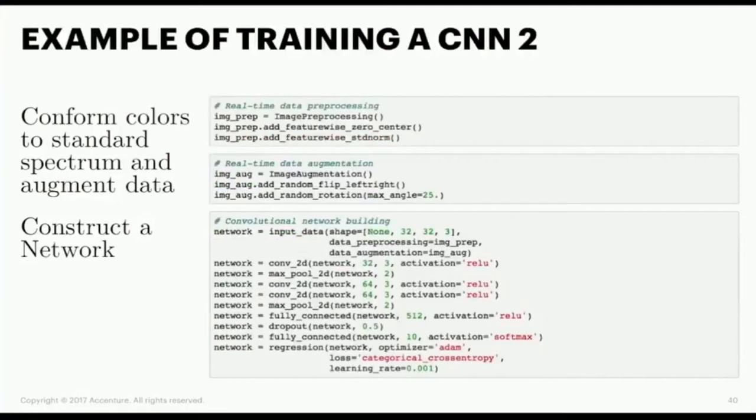There's some really important stuff about color correction. Images can be shot in various different lighting conditions, and so normalizing for those lighting conditions can be really important. And then one of the things that can be quite useful is to add a bit of randomization to your training data within certain bounds, and that allows you to have a more diverse training set when you actually plug it through a model.